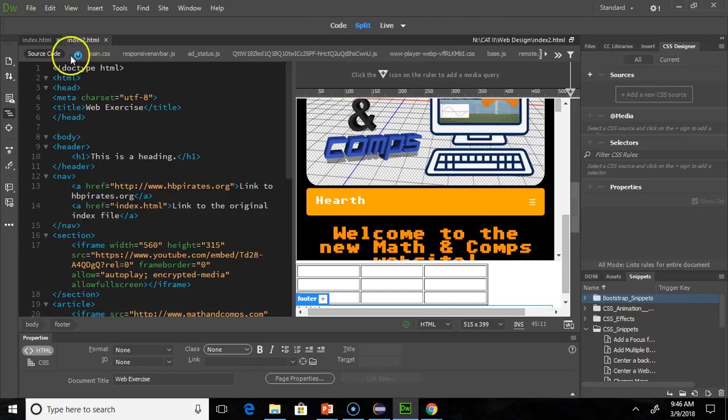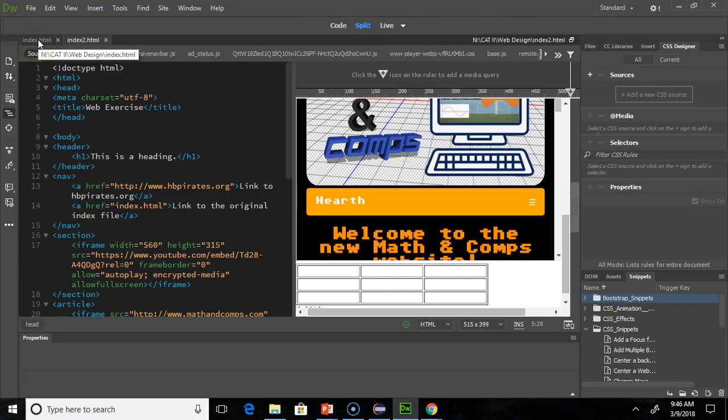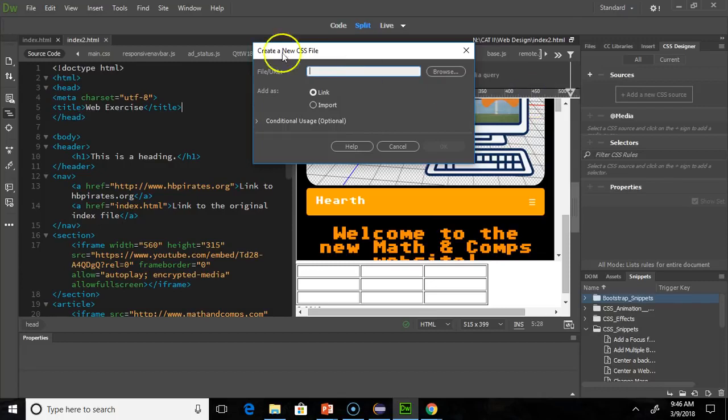because right now we have no CSS code for it, and just so you can see how that differs from how we do it with index.html. So I'm going to go over here, and there are two ways you can do it. You can open File, New, and then manually insert it. But there's an easier way in Dreamweaver, which is to come over to the CSS Designer tab, click on the plus arrow here, and if you already have a CSS file, you can click Attach Existing. But since we do not, we're going to choose Create a New CSS file.